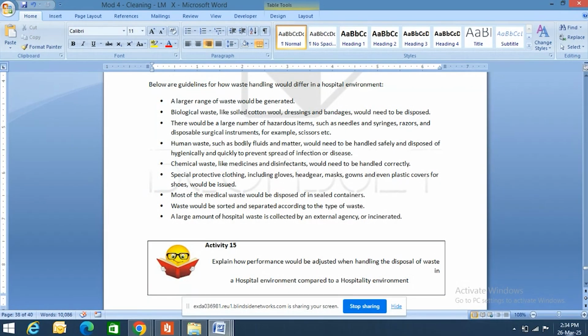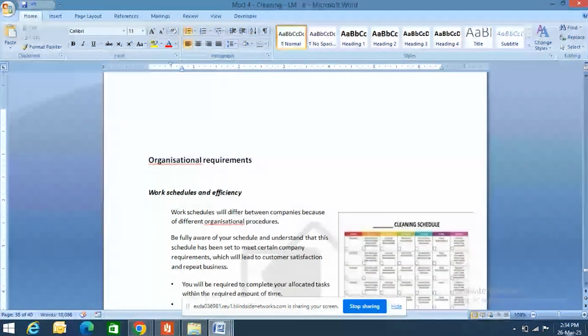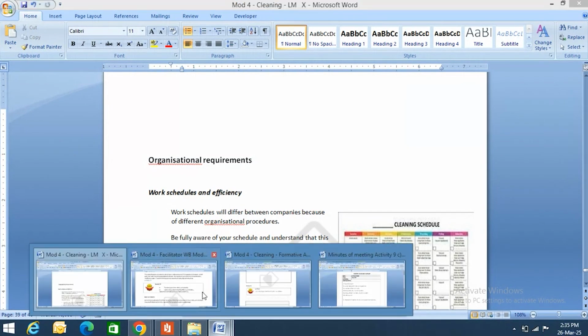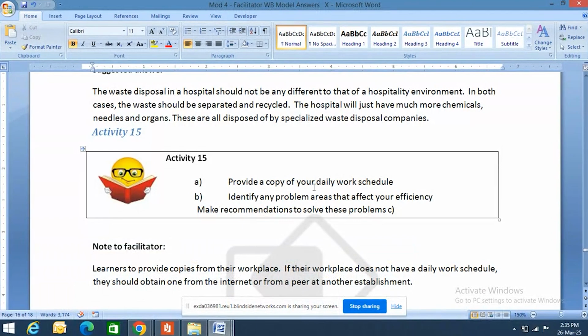Okay. Can we proceed? Okay, so that's done there. Let's move on to the next question. It's asking us about a work schedule, if I'm not mistaken. Yes, your daily work schedule. Now, when we're talking about a daily work schedule, we're talking about from the time you go in, for example, if your shift starts at 6, so from 6 to 7, what are you doing? Cleaning the dining room area. So it has to be a proper schedule showing time.